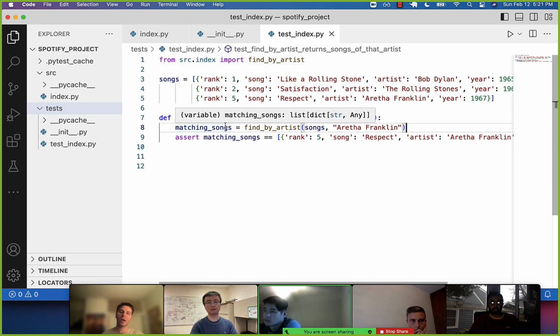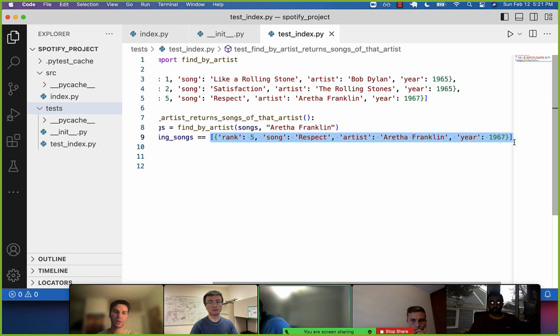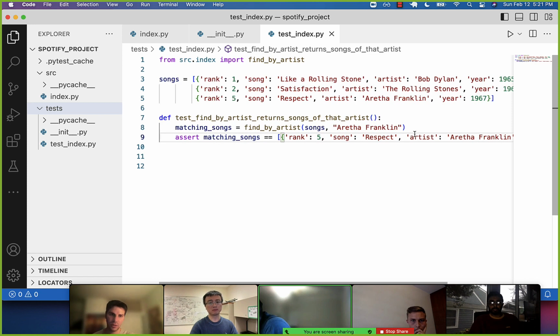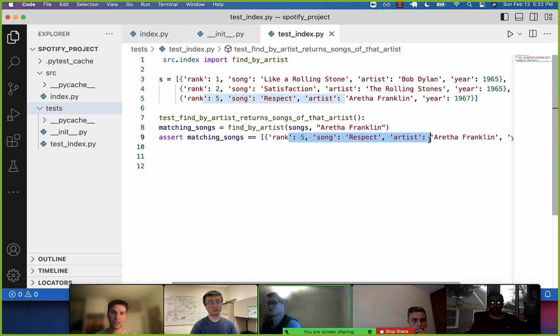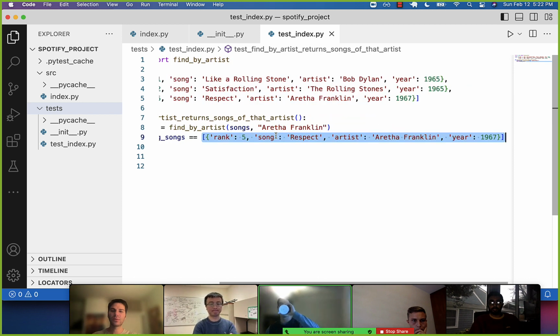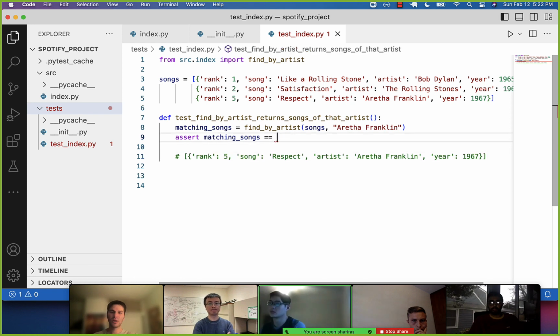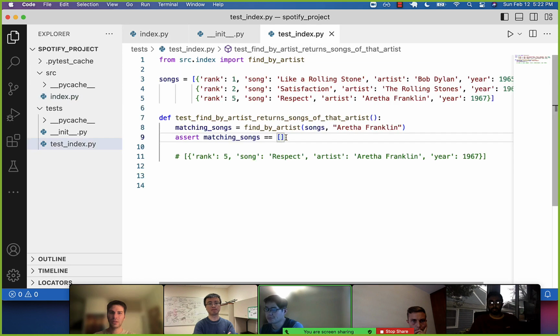The other thing is, a lot of people ask, can you hard code it? Or is it right to hard code it? I think they mean hard code the result. The answer is yes. One, it's more explicit, more clear in a way. You pass through Aretha Franklin, you expect to get back this list that has Aretha Franklin. So it's kind of clear to me. The other thing is, the alternative that people were saying was, well, can I just do this?